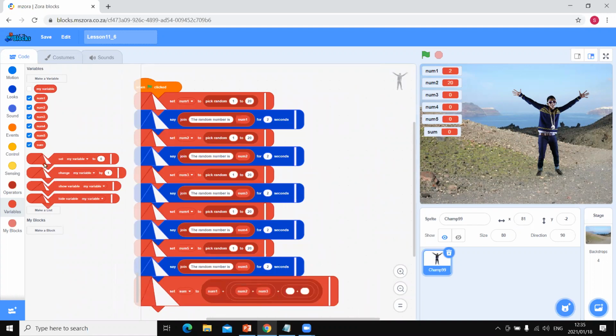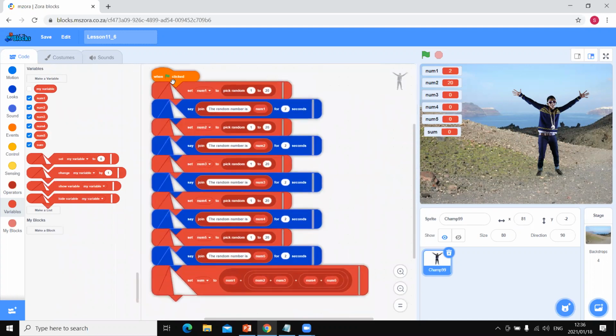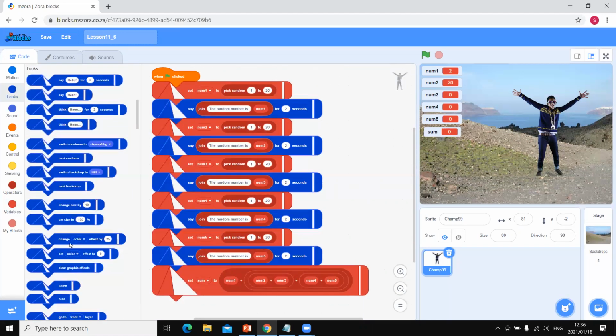Num1, num2, num3. Put num5 there and put num4. Now guys, you don't actually have to do this here. I'm showing you this, and then I'm going to show you the easier way to do it with looping. Right at the end, I want to display and say the sum is. So let's go to looks.